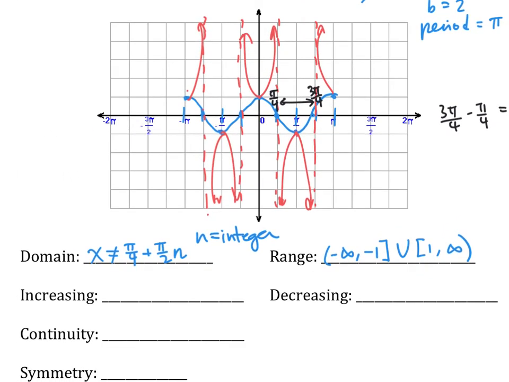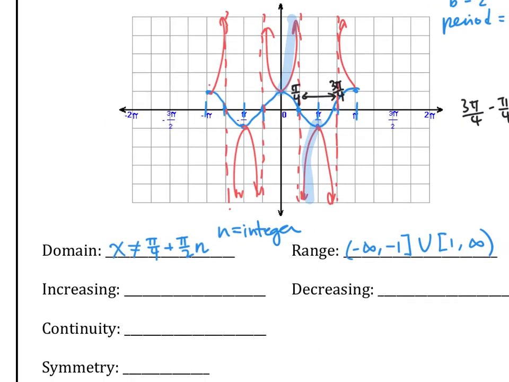Okay, increasing, decreasing is quite tricky. So let's take a few increasing areas. So you can see this is increasing, this is increasing, this is increasing, and this is increasing. Remember, increasing means from left to right. So I can see that there is a pattern to this, right? So what I'm going to do is pick just two of them that look different, because that pattern starts to repeat again. So I'm not going to talk about the same thing again. And then I'm going to just describe that.